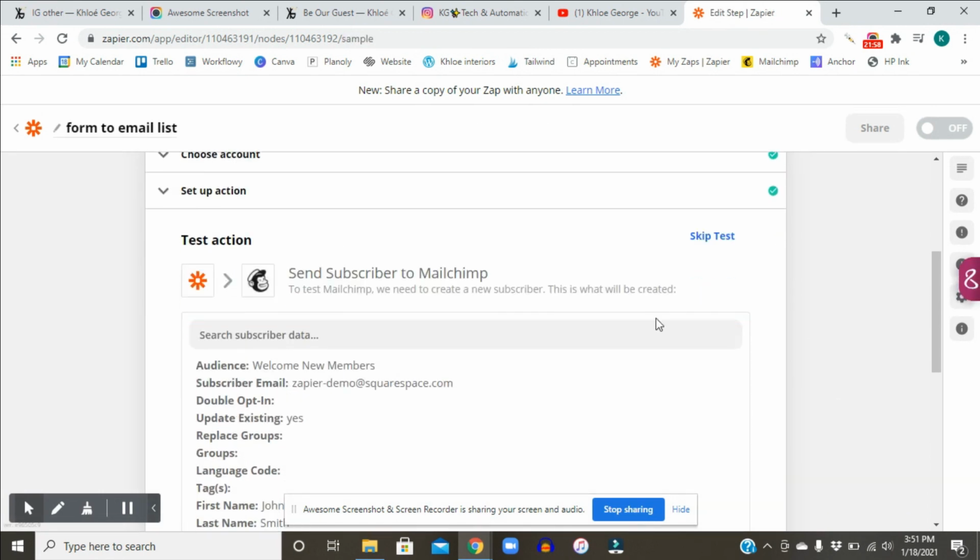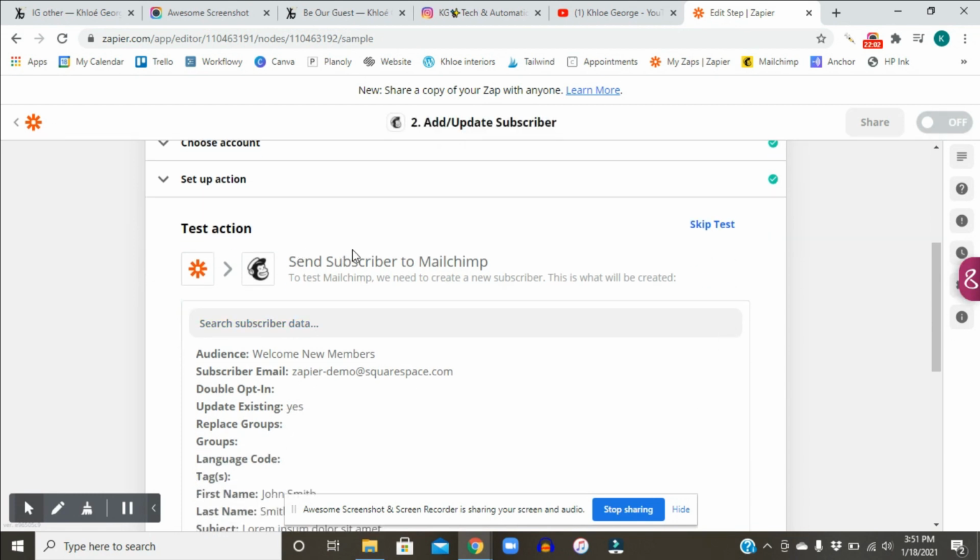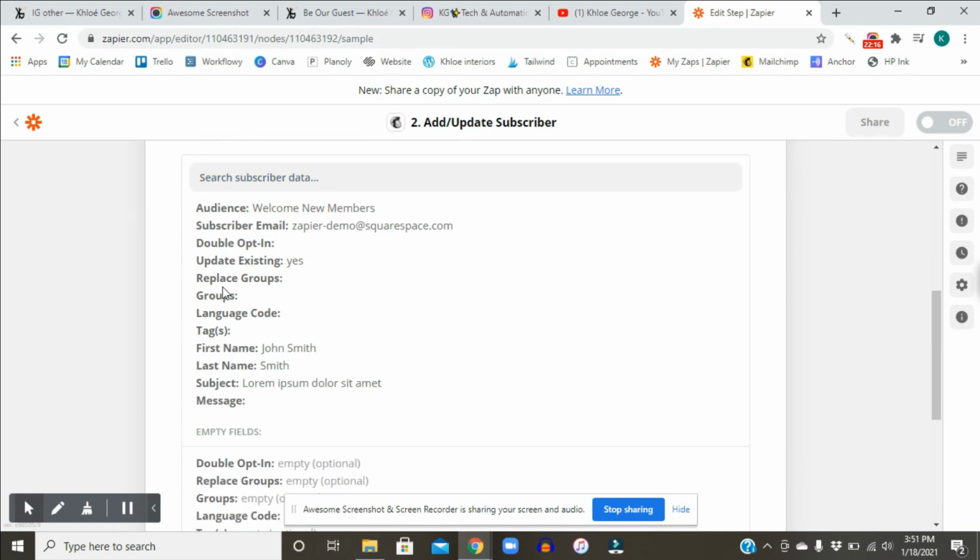Now, once you hit continue, it's going to tell you you want to test this action because you want to make sure that Zap got it right, and that whatever information Zapier needs to create this automated action for you is actually correct. So we just want to make sure that everything looks good. Yes, the audience is welcome new members. That's the subscriber sequence I'm going to send them to.